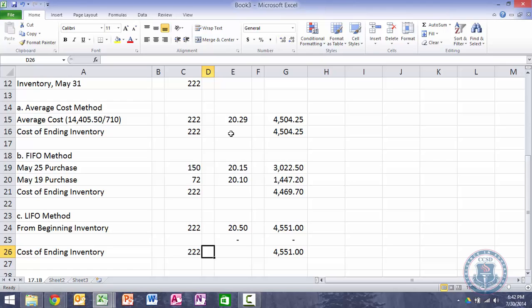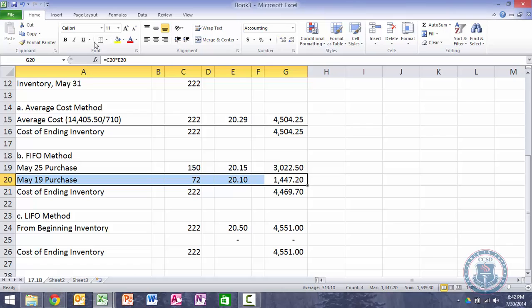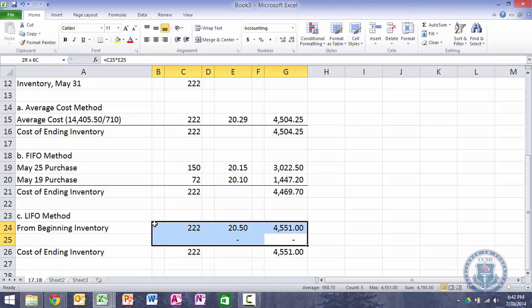Now, if I was to say which one is the method that will give us the lowest cost or lowest value of our ending inventory, which one would it be? The lowest? It would actually be May 19th, right? No, which one of these methods, average cost, LIFO, or FIFO, would give us the lowest overall ending inventory cost? It would be average. Well, average is at 45. In fact, yeah. I'm going to do this. Oh wait, no, it's FIFO. It's FIFO. There you go, because we can see that number right there. Let me go ahead and put our little underline under it.